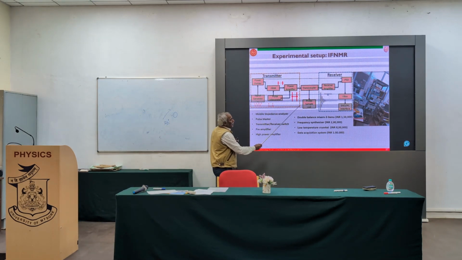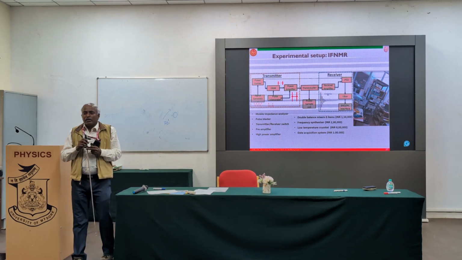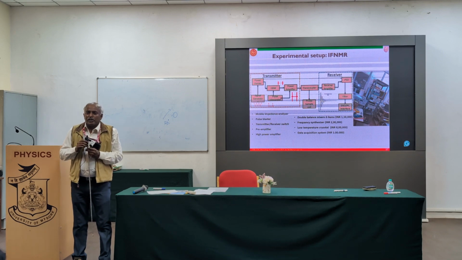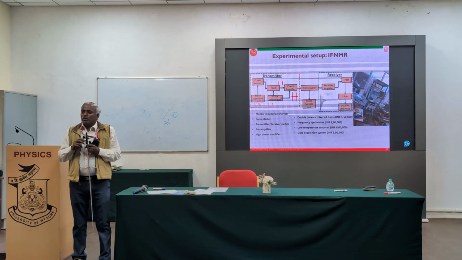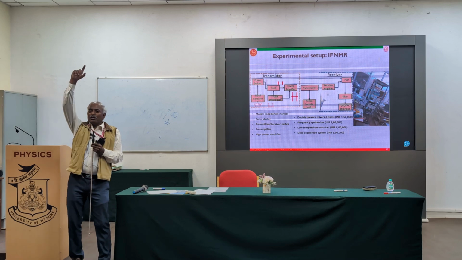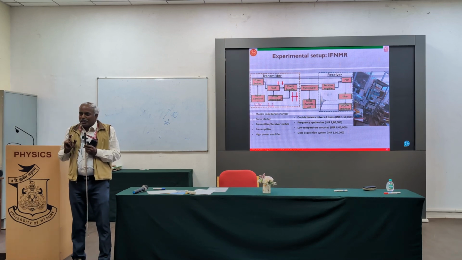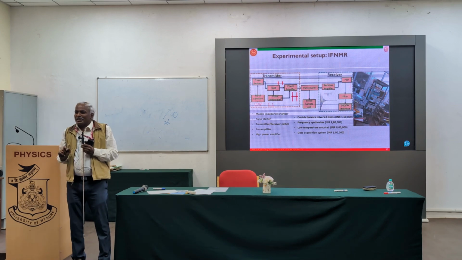Therefore, this entire sample is inserted in liquid nitrogen. All of you have learned about population inversion, or the Boltzmann distribution, right? N1 is equal to N0 into e to the power of minus delta E by kT. If temperature is low, the population difference is more. When the population difference is more, atoms can go up and come back. That means if I want to increase the intensity of the signal, I have to decrease the temperature.